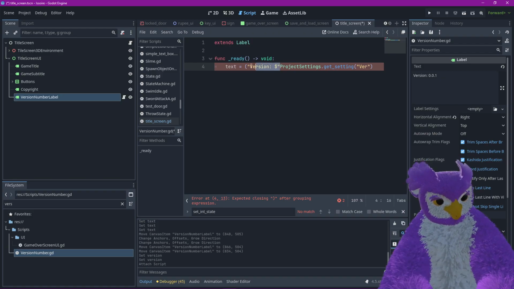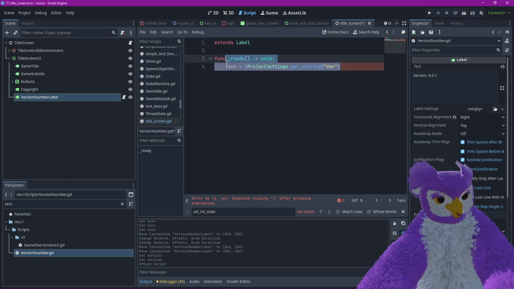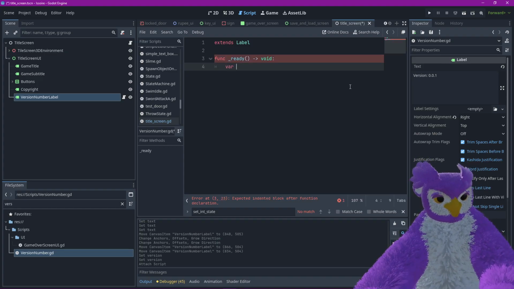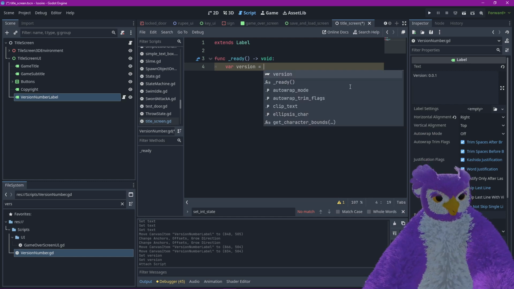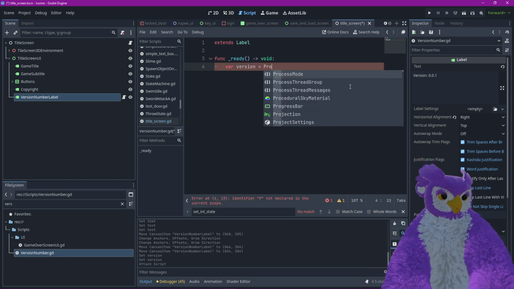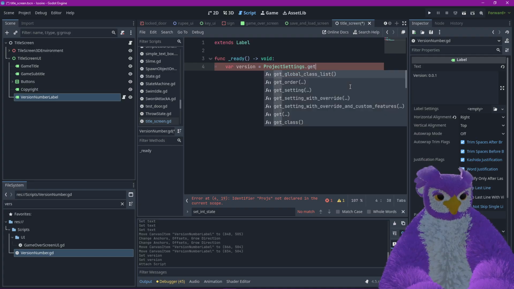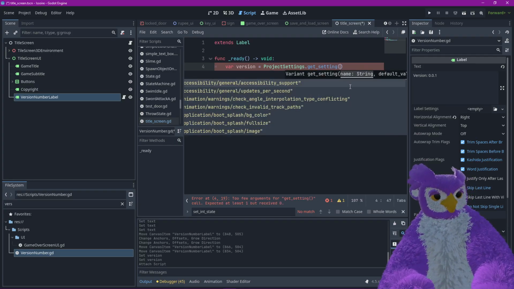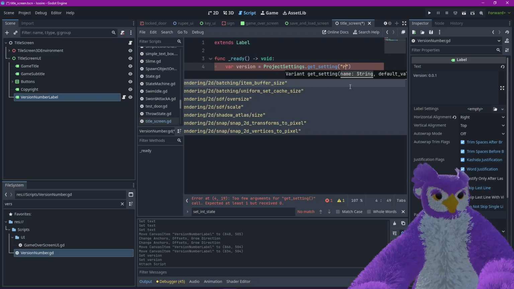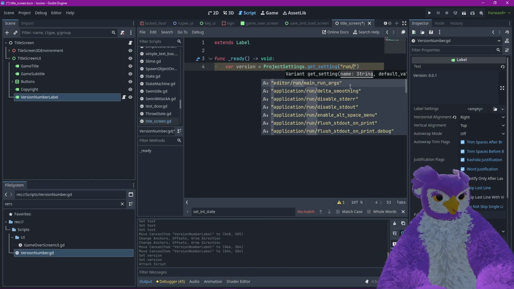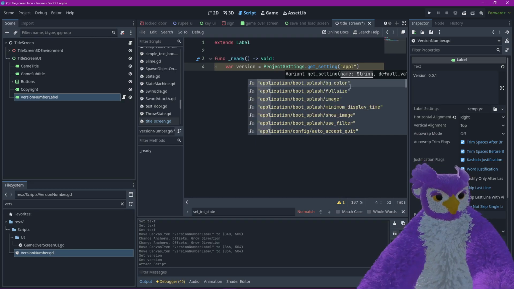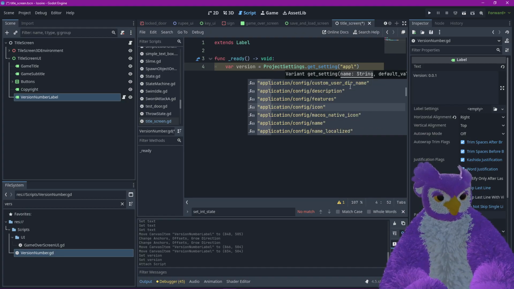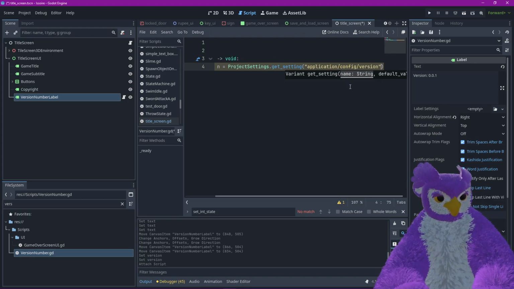I'm not doing this right. Okay, I'll just say var project settings get setting. This will be application version.